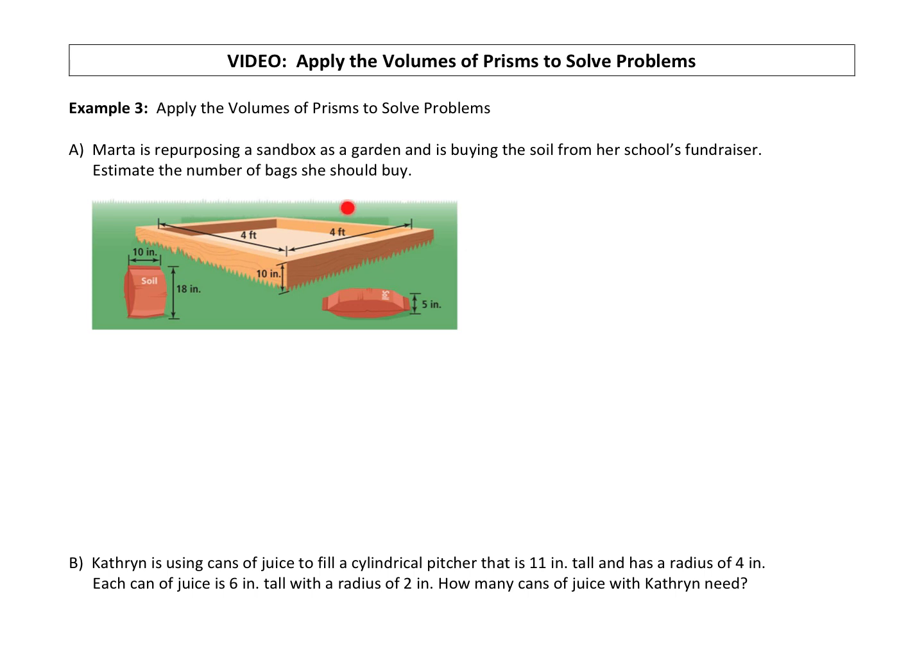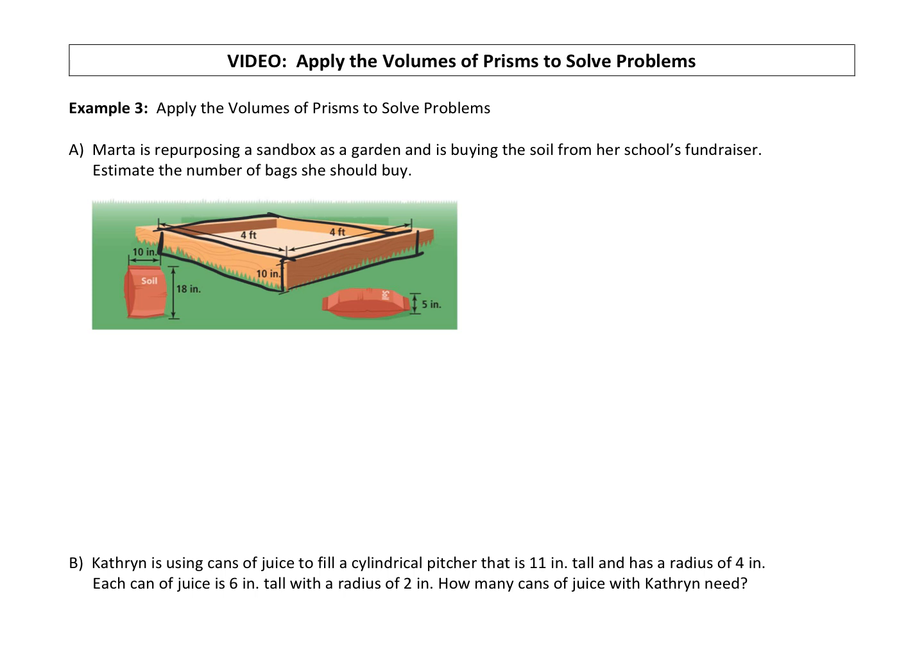So here's her sandbox right here, and we've got some dimensions. We can see it has a height of 10 inches and it is a 4 by 4. So this is a prism right here. We would call this a square prism because this base, if I consider the top and the bottom to be the bases, is a square. So if you can picture, here's the top of the prism, and then the bottom of the prism is kind of in the grass like that. So we are getting that prism shape.